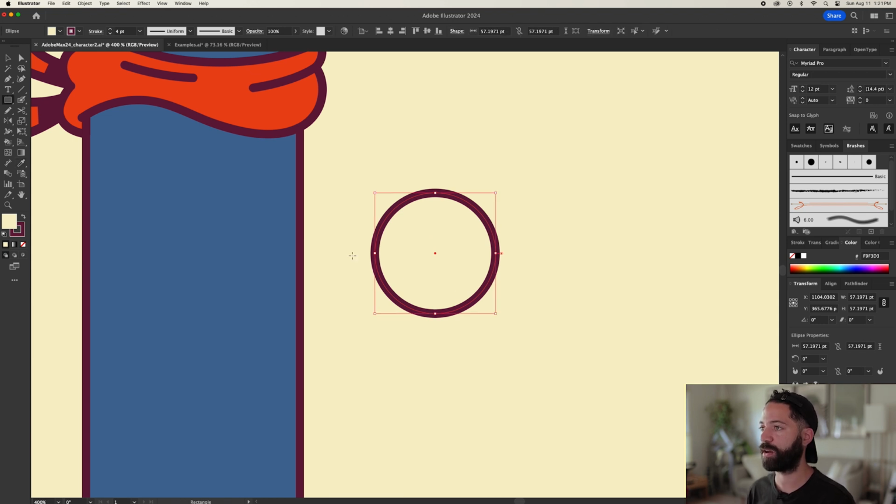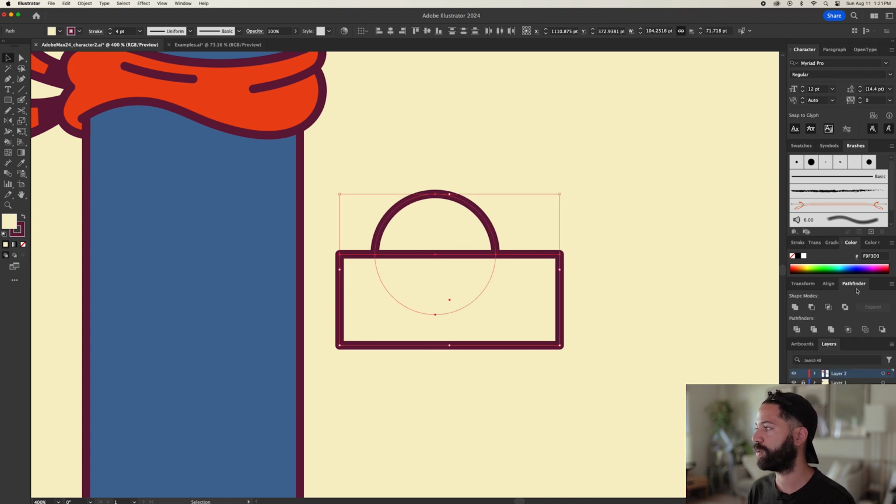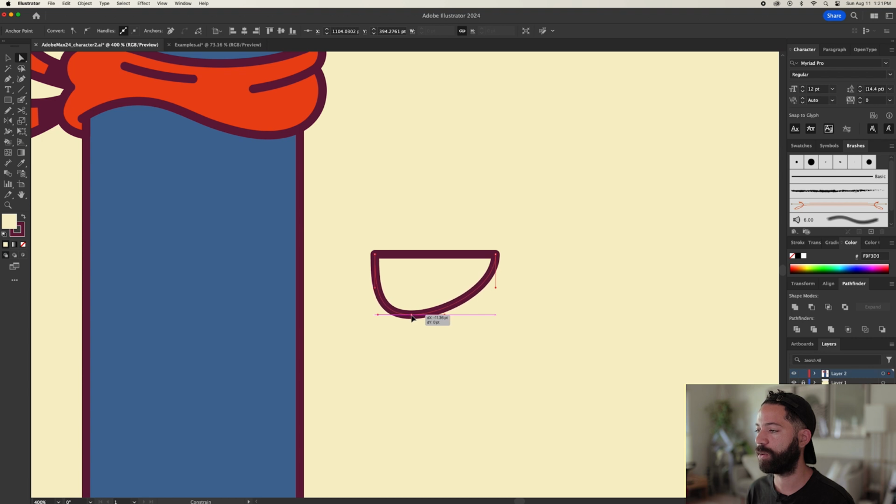I'm going to use the Pathfinder tool. So let's hit M on our keyboard and we'll select this rectangle. Go right to this middle with our smart guides. You can see that this is right in the middle, and we're gonna make a rectangle over the circle. Select both of those and then go over here to your Pathfinder tool, and we're gonna hit this one right here, which is intersect. That's only gonna keep the bottom half of the circle. So now we have this shape, and I'm gonna grab this point right here with our direct select tool and drag it that way a little bit.